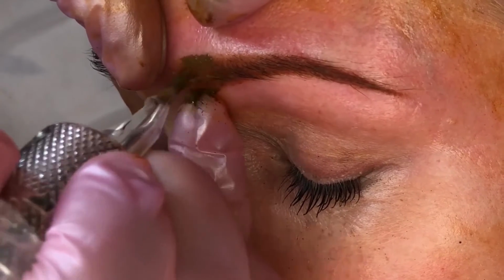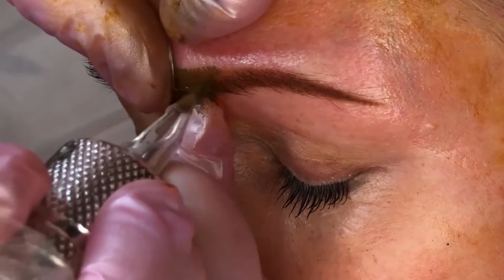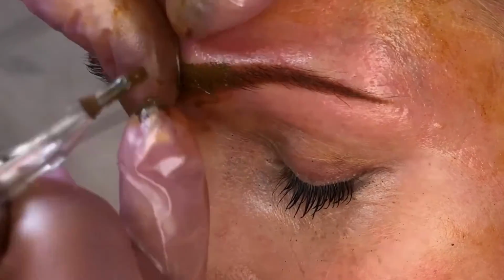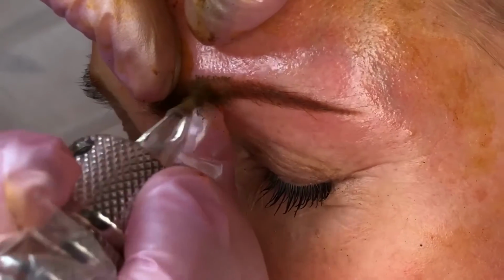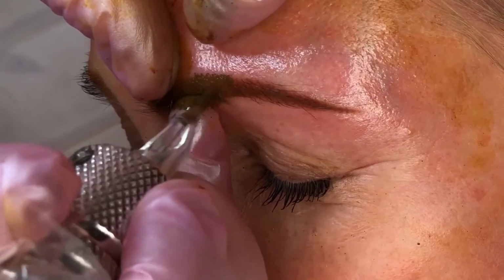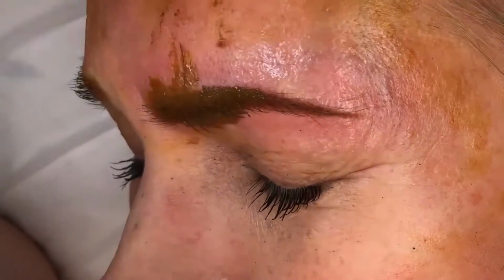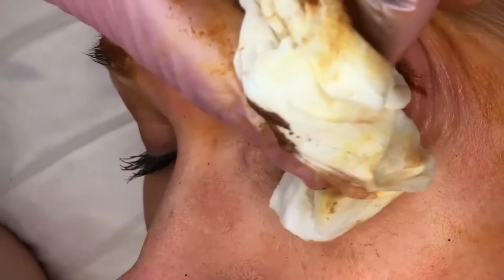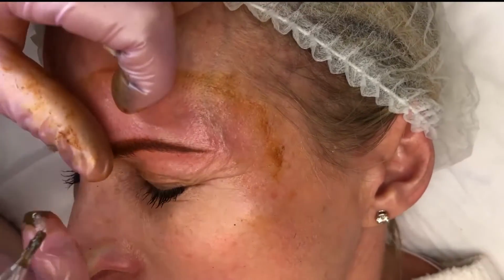Here is a little bit difficult situation. Look at her upper part of eyebrow. It's like a hill by bone structure, and there is no hair in this area, and it's always more difficult for our work.